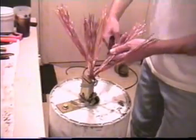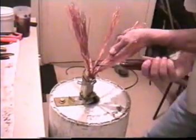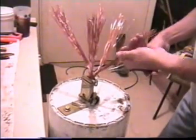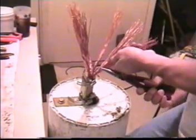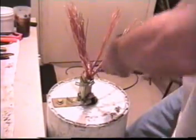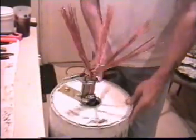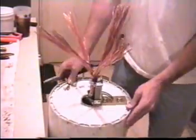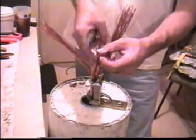Spin it back here to where it's in front of me. There's one. This one a little bit longer of a branch. There we go. So now we've gone from three branches to five branches. This is the one that we took a third, two-thirds. Now we're going to go ahead and split it in half.